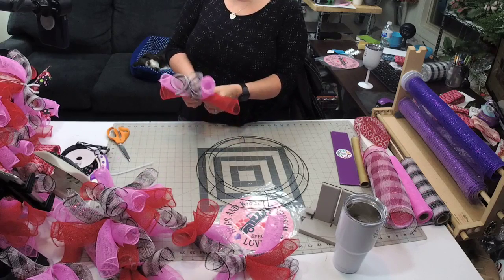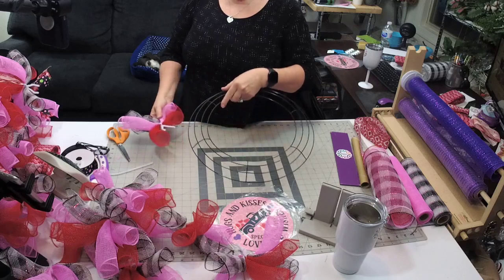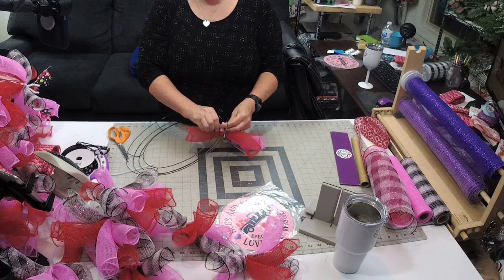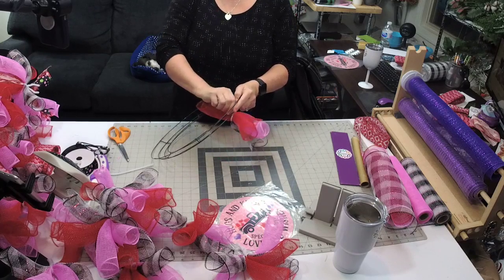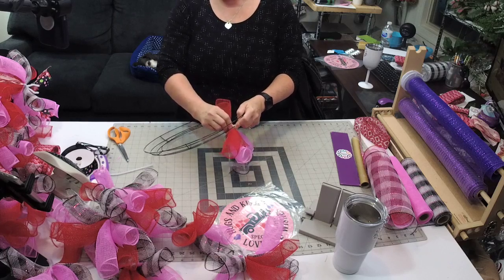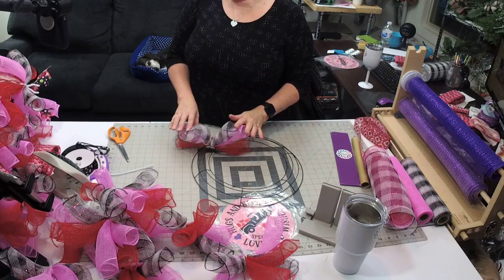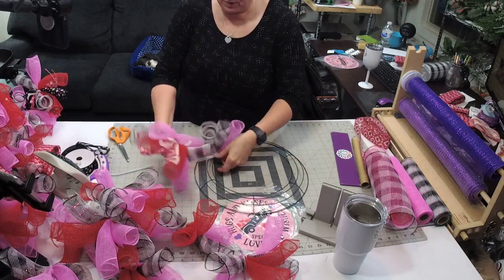So what I'm going to do is take it, open these 2 ties, and put it on rows 2 and 3. And then I'm just going to tie it together like that. You want to kind of bend it over, that way it'll keep it from coming loose. So I'll do one like this, and then I'll grab one with a ribbon, and then I'll put that on.